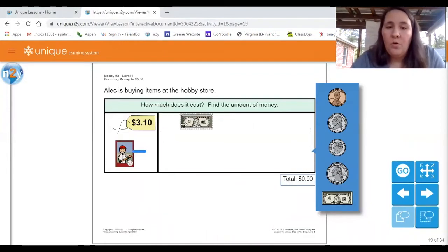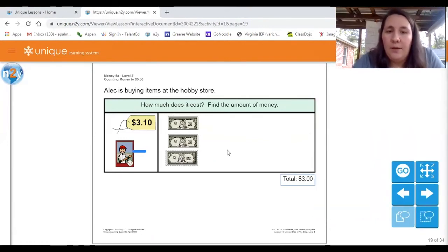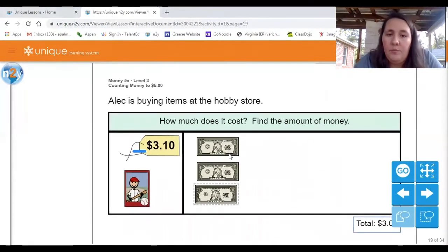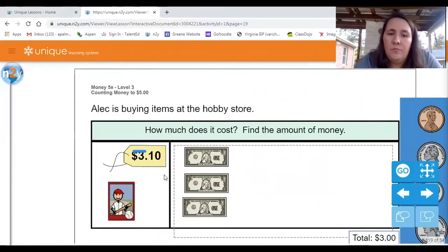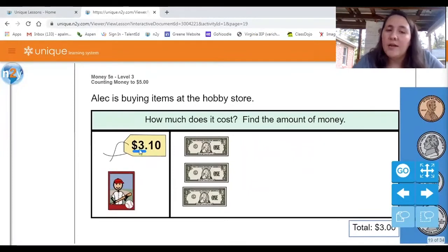So let's count $3 together. Ready? 1, 2, and 3. Good counting. Okay, so now that I've done that, let me move it back over. Okay, so first I counted how many dollars I need. Next, I need to count how many coins I need. Now, the coins are going to be on this side of the decimal point, okay? This little dot is called a decimal point, and the coins are on this side. So how much value of coins do I need?